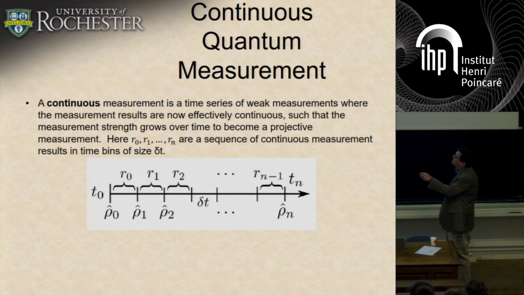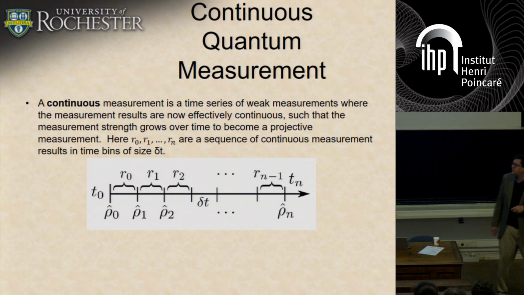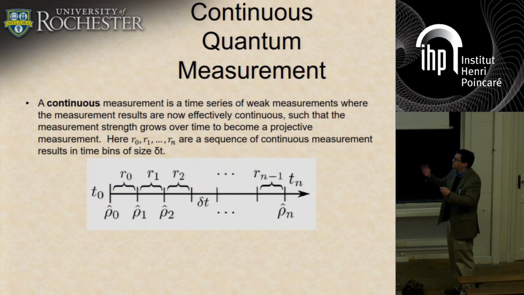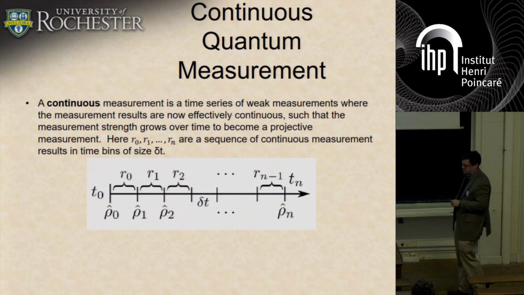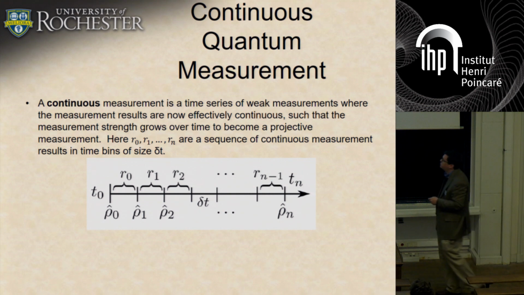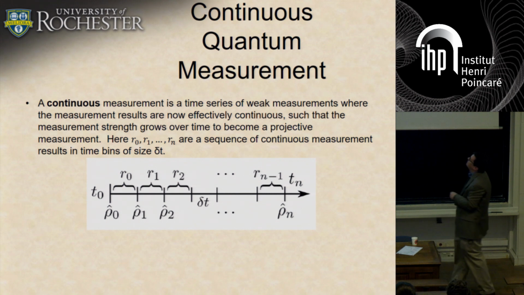And when I just collect that result, I learn a little bit about the system, but I also disturb the system. So I have to change my state from rho 0 to rho 1, conditioned upon the state of that measurement. And then I repeat that over and over and over again, R1, R2, all the way up to Rn, and I get this sequence of quantum states of the system. All right, so that's the important thing. These are results by reading the environment, and these are associated quantum system states down here.